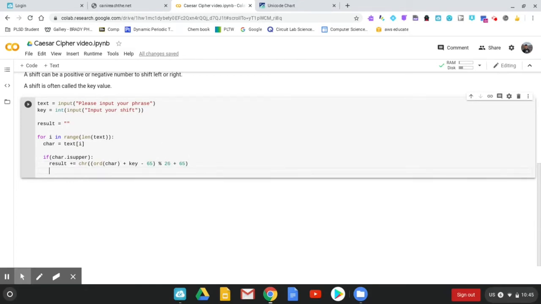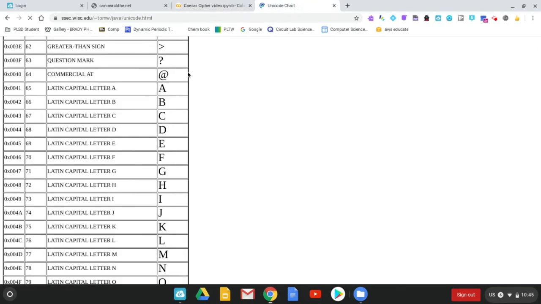Now what this is doing is checking if the character is uppercase, because the Unicode will be different for the uppercase letters. So chr right here is going to take our Unicode and convert it to the string letter value, and ord is taking the character and converting it to a Unicode. So Unicode plus key minus 65. The reason that we have these numbers is because our capital letters start at Unicode 65.